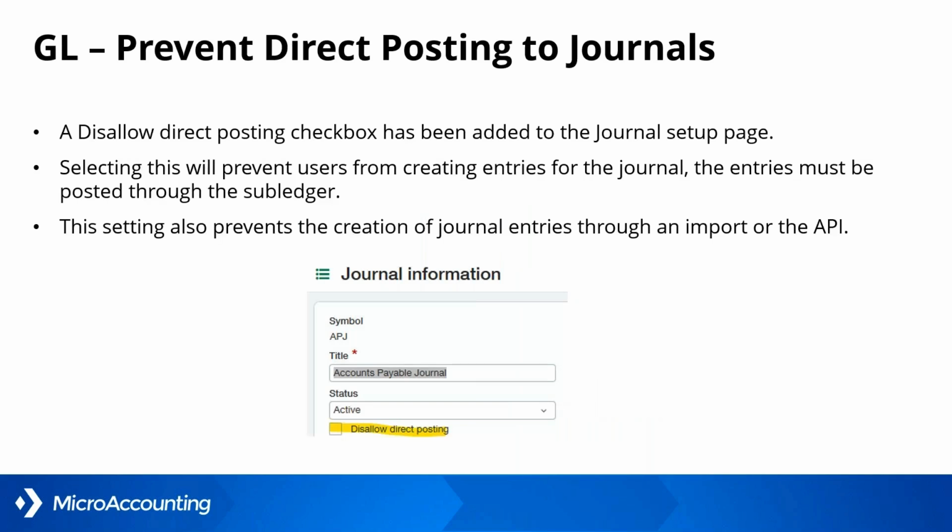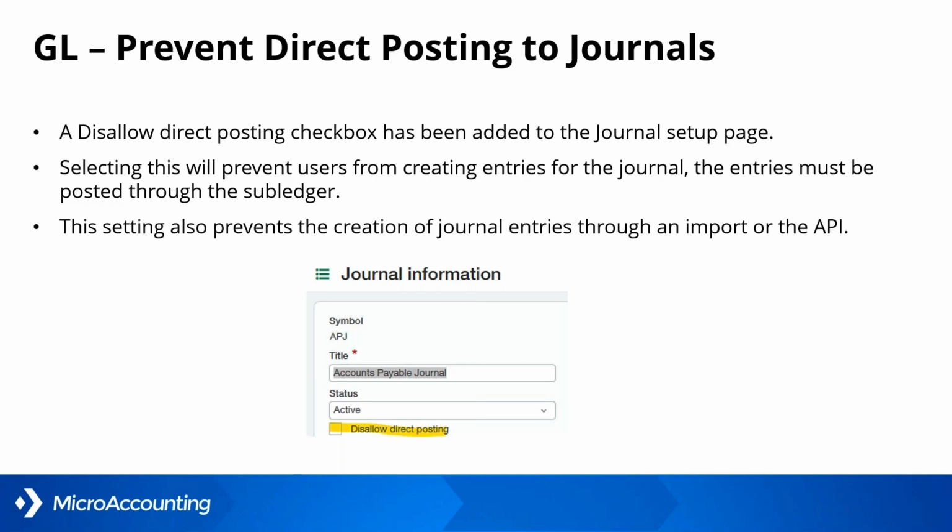Right. In GL, we can now go in and prevent direct posting to journal entries. I know we've worked with some of our clients where we have set up smart rules and smart events to prevent users from posting journal entries to perhaps the AP journal code that is designed for system-generated entries. And in order to prevent users from manually bypassing that, we've set up other things in place where it gives you errors or alerts you if that happens.